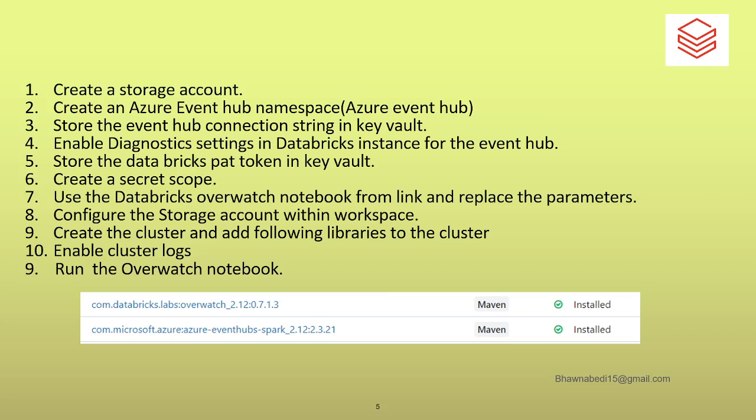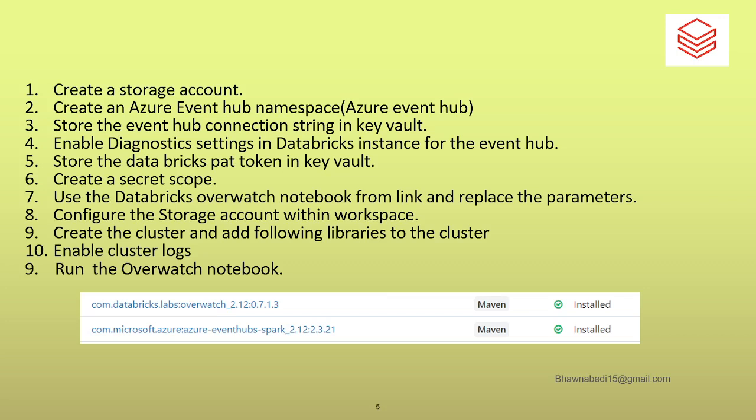Now similarly, when you create an Event Hub, there has to be a username and password for Databricks to connect to Azure Event Hub. Now what is that username and password? That is nothing but your Event Hub connection string. This is nothing but the password. So you need to capture it when you create Azure Event Hub, and you can store it in a key vault, and then you can later use that in Databricks.